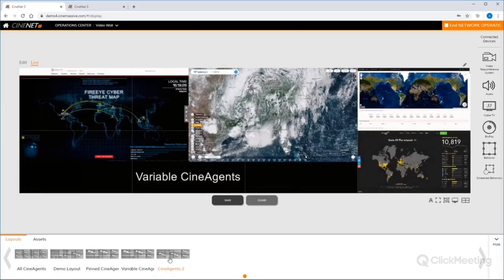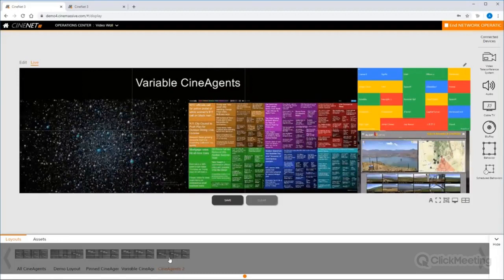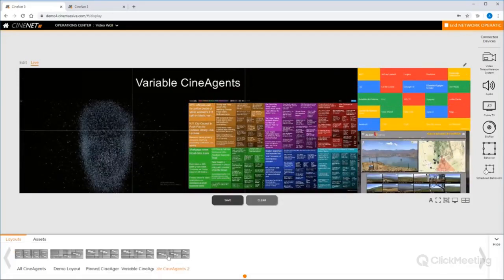So I'm going to click my second layout. Basically when I click this second variable CineAgent layout, it's going to remove these websites. It's going to turn off those browser sessions, and it's going to reuse the same CineAgent node but with different web applications. So let's click that. It went out and got the 4 new web applications using the same hardware.